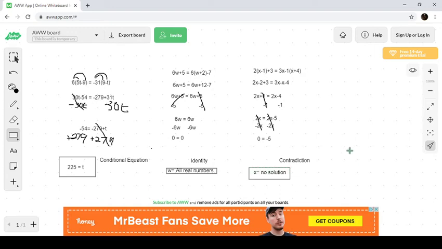So again, we have three types of equations. Conditional equations, where we solve it and we get a nice little answer for our variable. That means that if we plug this number in for our variable up here, it will make this thing balance out. These will have the same values. Identities, where it doesn't matter what we put in for our variable, it'll always work. So we could put in whatever number we want in there. It just has to be a real number.